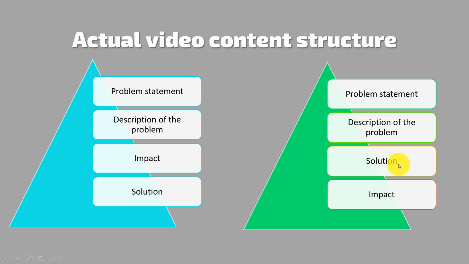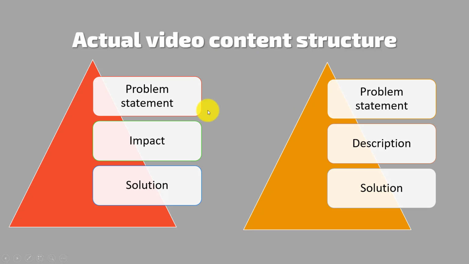And let's say you have 3 points how to solve it, and then you can talk about impact, and impact would be something that scares people and makes them want to take action, because you explain to them, look, if you don't do these 3 steps, this is what's going to happen. These are the stories that I know that happen to people actually, so just go ahead and do it, because otherwise the things will be terrible. This is how you deliver the content. This content is going to be grabbing people's attention because you are having structure and you are delivering it in a way that people can understand.